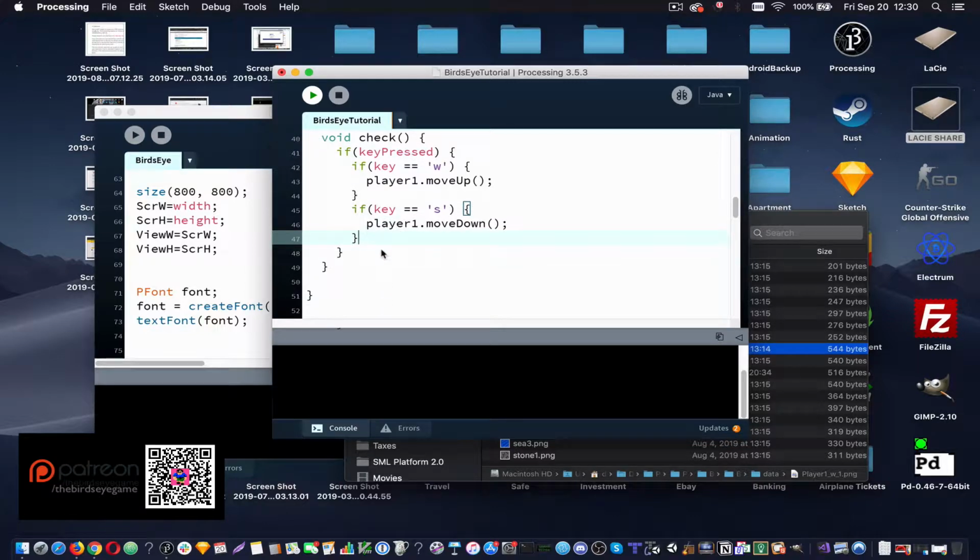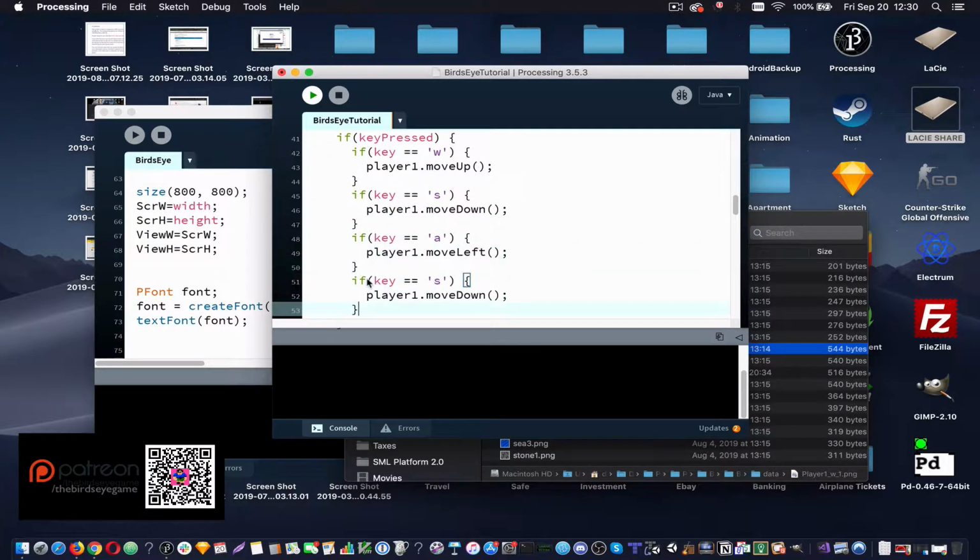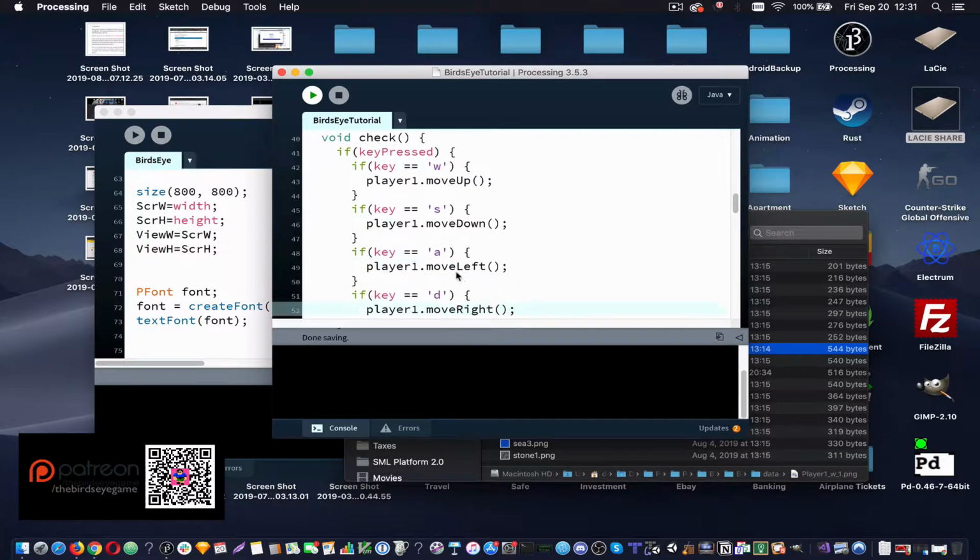And then if key equals A, player1.moveLeft, and if key equals D, player1.moveRight. Okay, so now I've got the controls set.